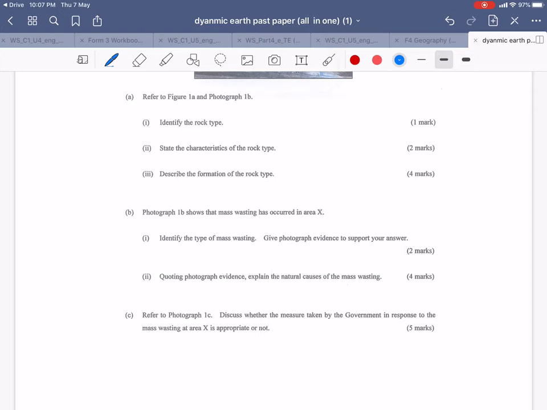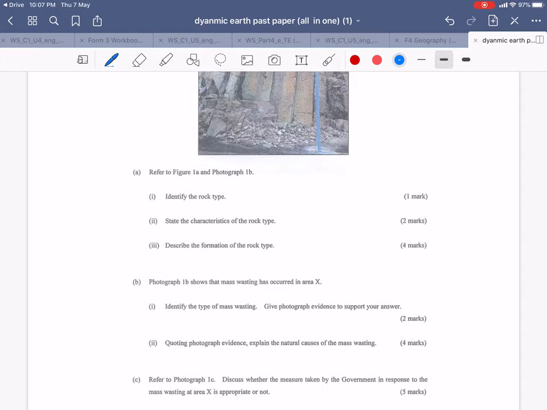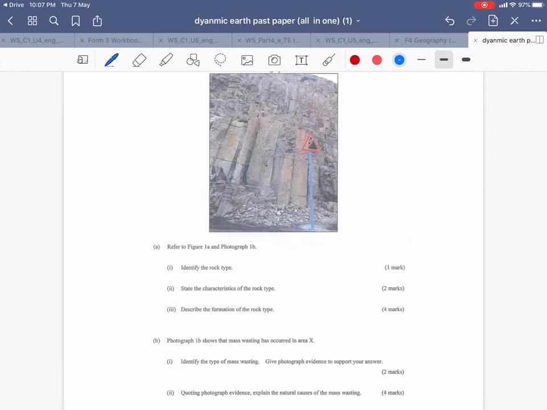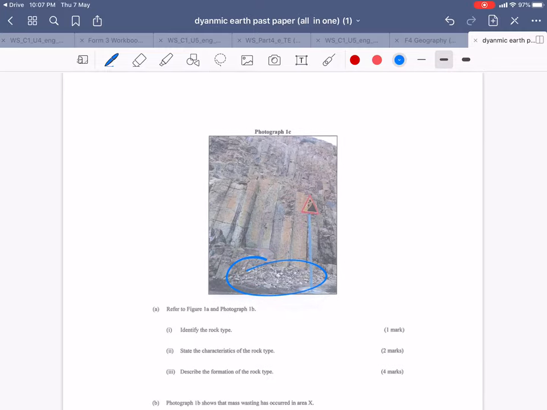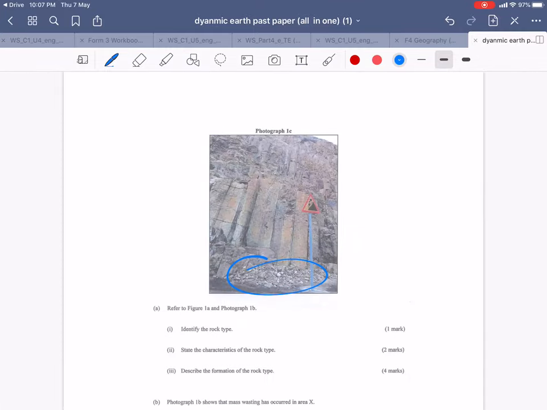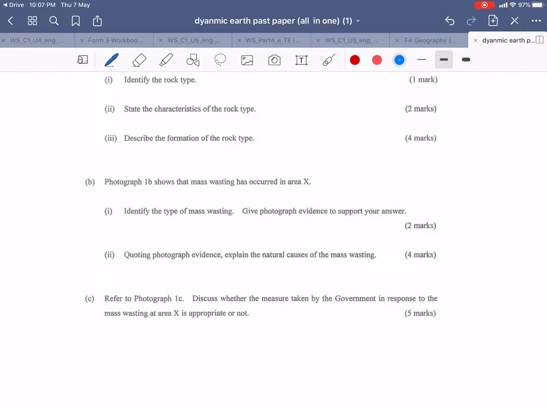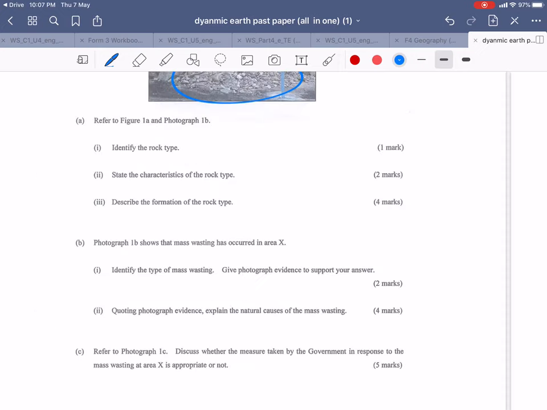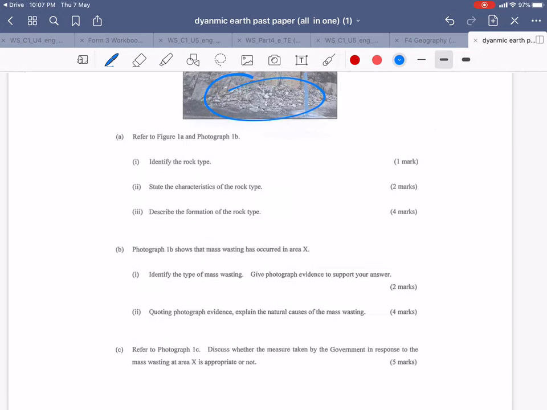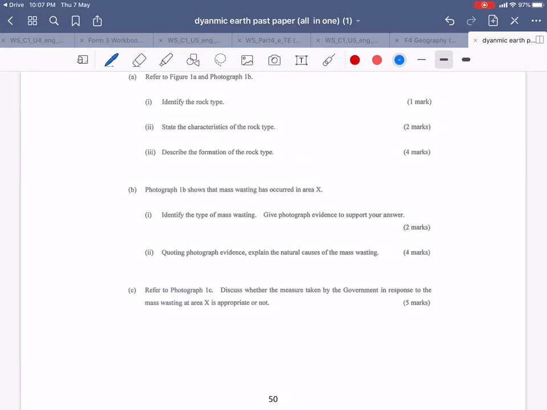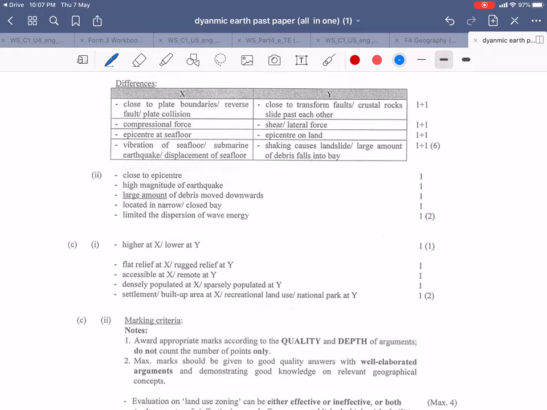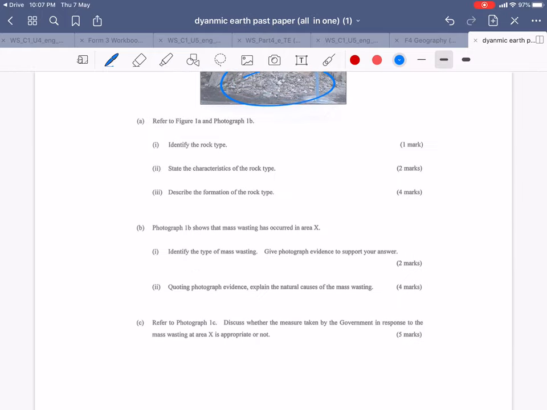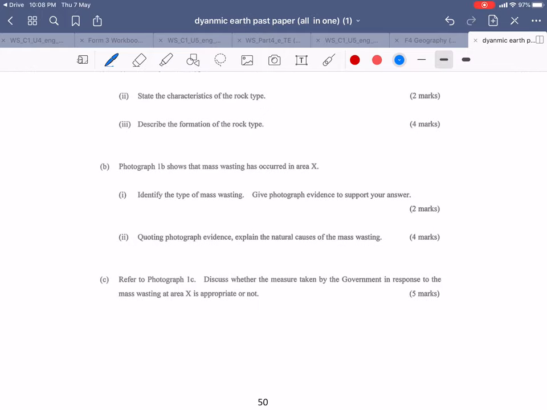Identify the type of mass wasting, be careful. Landslide or rockfall, be careful. This one is rockfall. You can see a lot of rock right there. Mr. Leung, at that time, I attended this examination. I wrote landslide and lost all the marks afterwards. It's really miserable and drives you crazy, but really be careful. Mr. Leung wrote landslide and lost marks afterwards. What a poor Mr. Leung. This one is wrong; I gave you a wrong answer. Sorry about that.